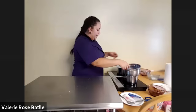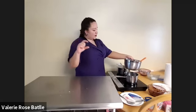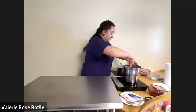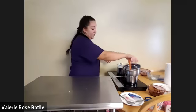All right, so over here, again, I have a double boiler with about an inch of water. You want to make sure that the water does not touch the bottom of the bowl. And then you also want to make sure it never boils, because we don't want to overheat our chocolate, because it will seize. It's really, really hard, and it'll never melt again.